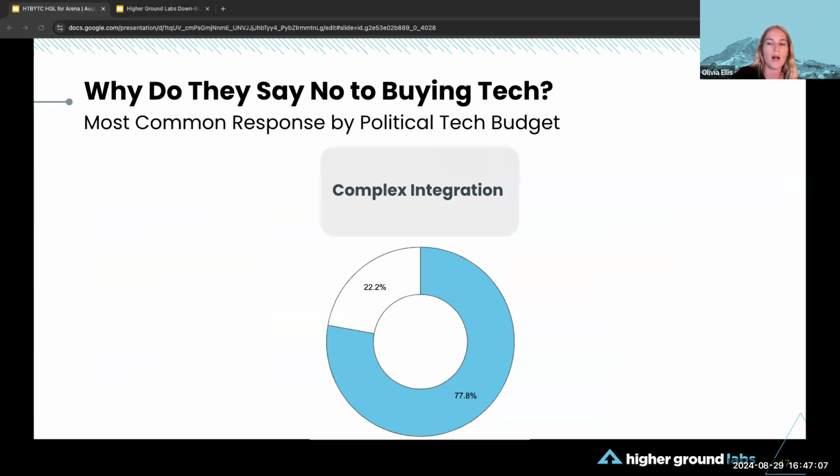So, why do people say no to buying tech, or purchase tech and don't end up using it? That's something that we see happening as well. The biggest inhibitor to adopting new campaign tech is complex integrations. Integrations are crucial because they determine whether a new tool can sync data across other tools that are already in use.